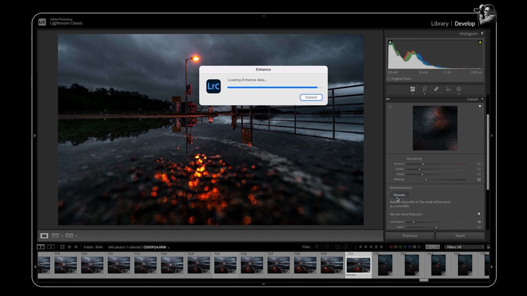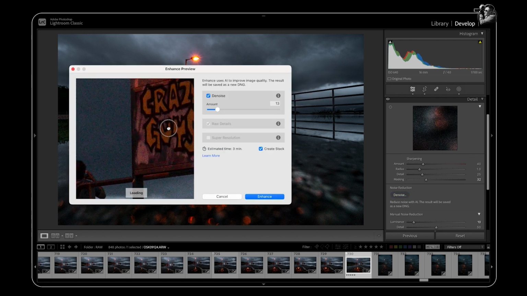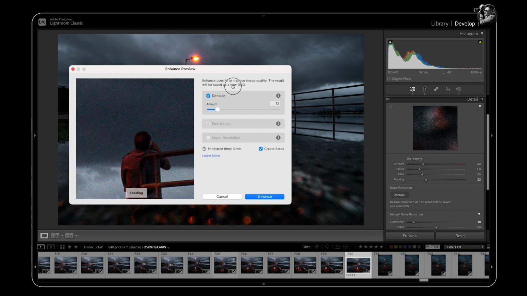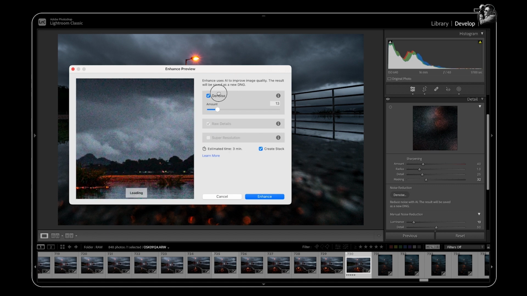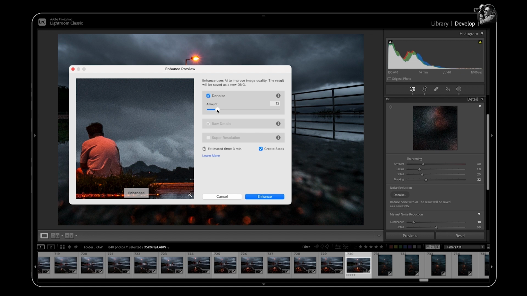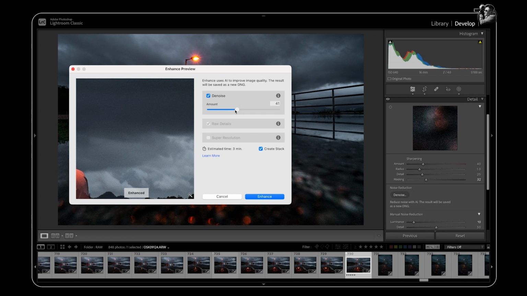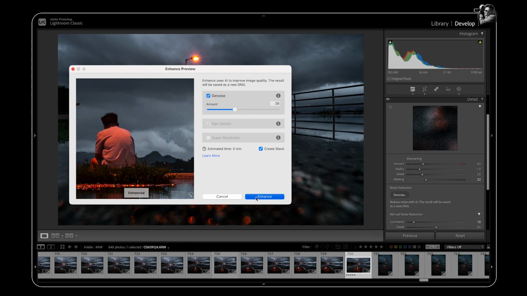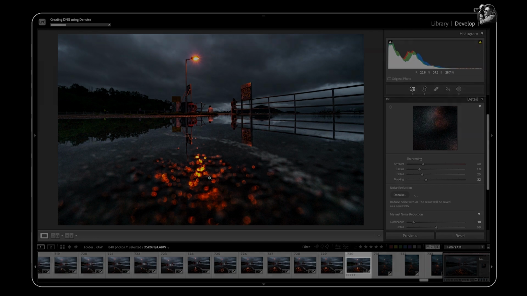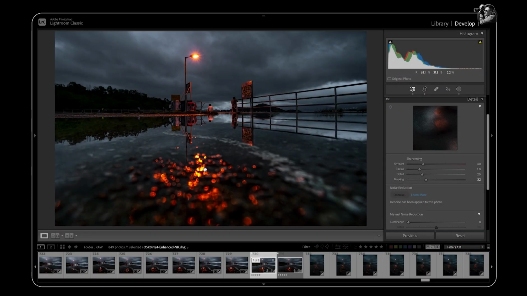The last step is the noise reduction. Let me pull up the denoise window so you can see how much noise is in the image. I'll increase the amount little by little to find the right balance. There is another option called raw details, but that doesn't work for this shot. I'll make a separate video to explain this feature. For now, I'll keep the amount at 38. It will generate a new DNG file with the edits applied. And here's the result, nice and smooth.